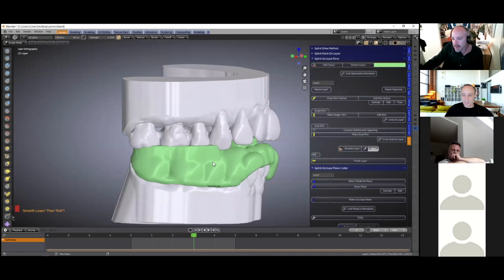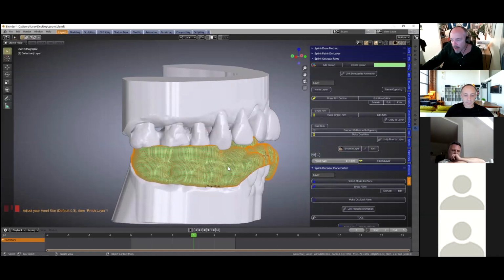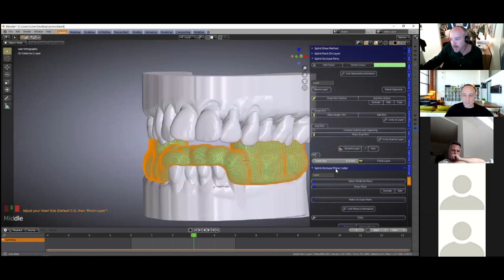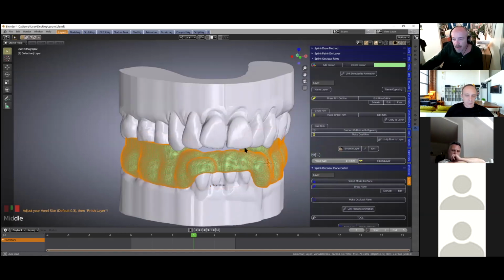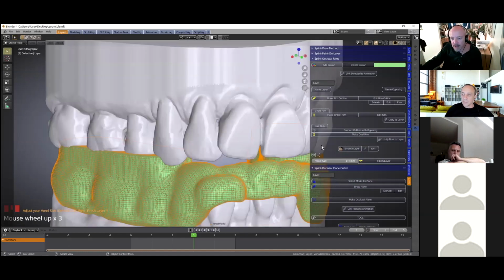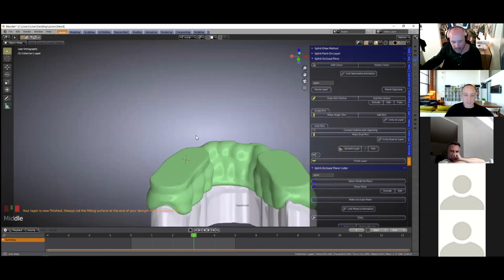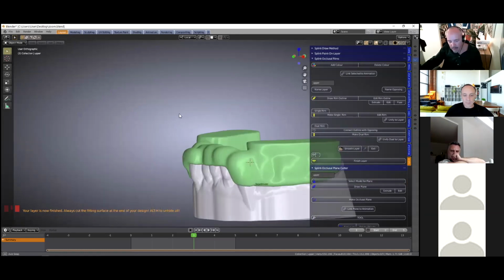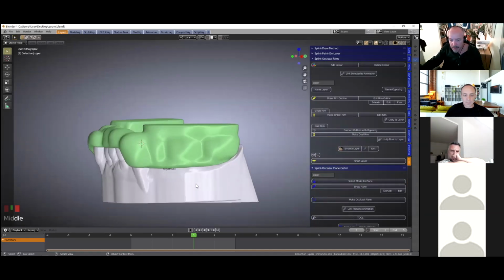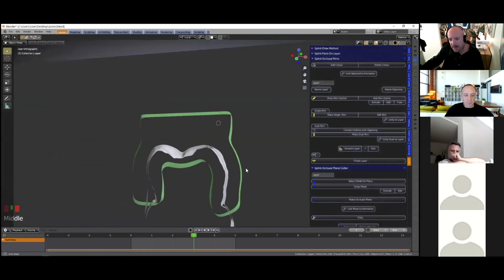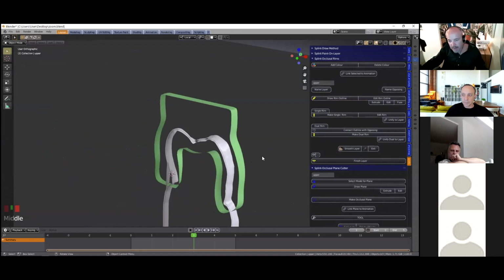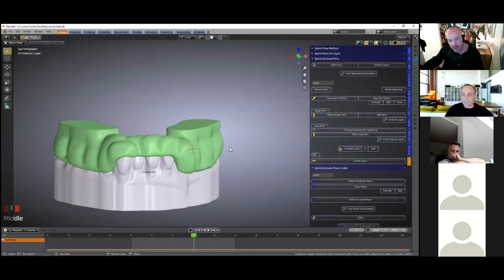All right, so we've got our voxel remesh, and we're going to click on Finish Layer. So we've got a nice looking rim in cross section. We've got it standing up like this. And then two more things to do.